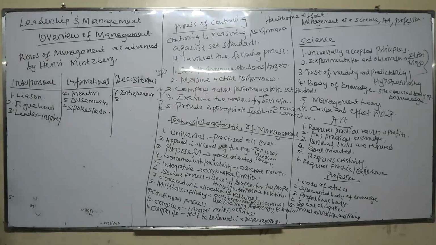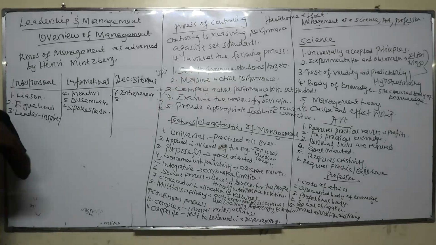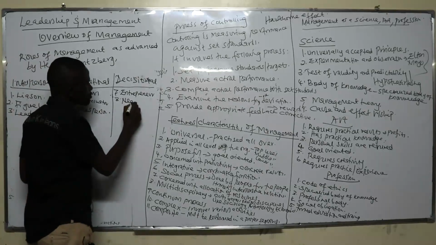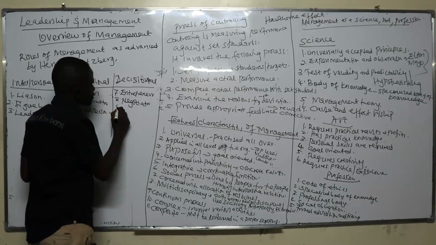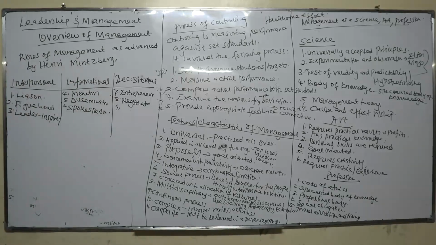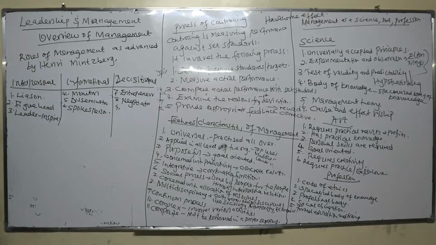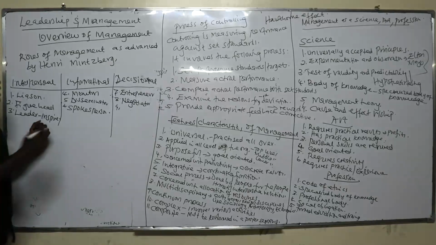And as an entrepreneur, he innovates. The word is innovating. He comes up with ideas that will help the firm propel or grow. So he innovates on behalf of the firm. He's also a negotiator. And as a negotiator, he negotiates or bargains on behalf of the firm. He's the one to negotiate with the suppliers. He's the one to negotiate with the banks for loans, among others. So he bargains on behalf of the firm. And then he's also a disturbance handler.